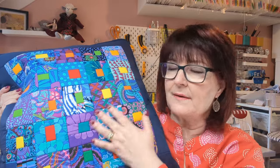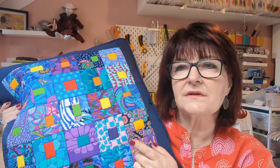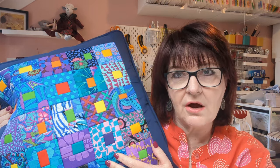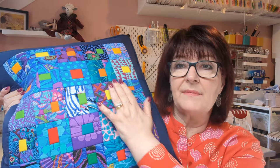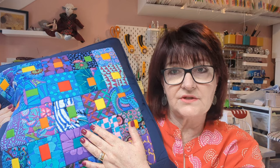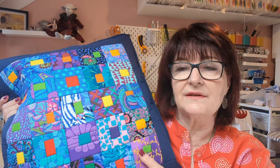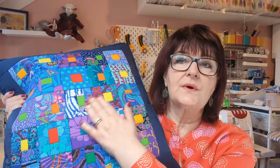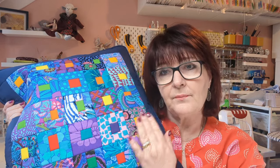And all of this fabric is calf facet. I bought the fabric a while ago, and it was just a 5-inch charm pack, and I think it was called Cool. And I made my little squares up, which you've seen me make before, and I put my usual contrasting square in the middle to make each of those squares pop, and I stitched them together, quilted it on some Soft and Stable by Annie, put my zip in and put my back on, and it's finished.